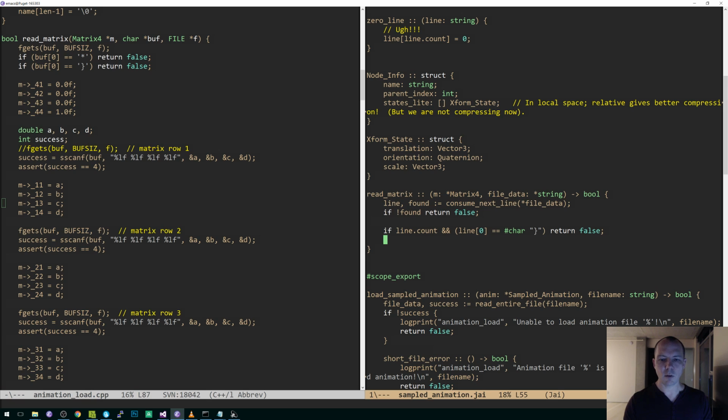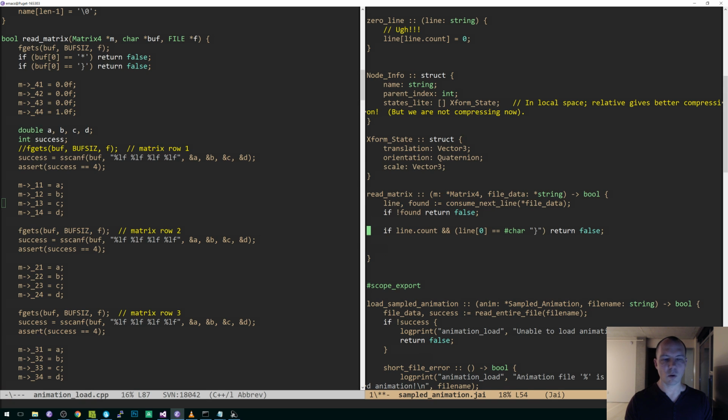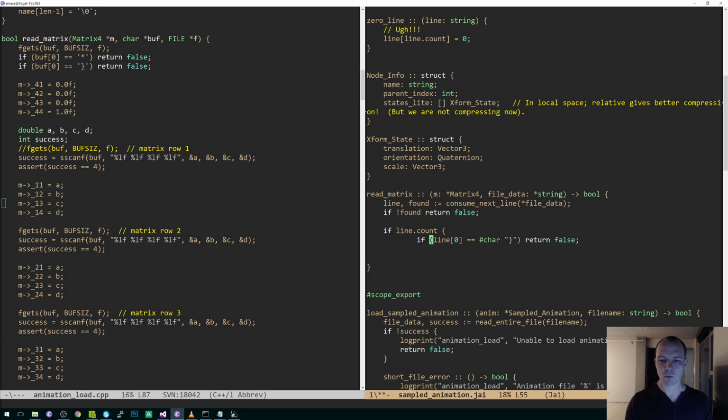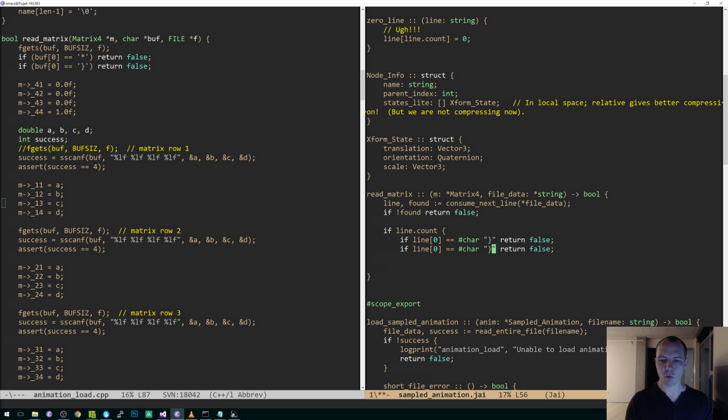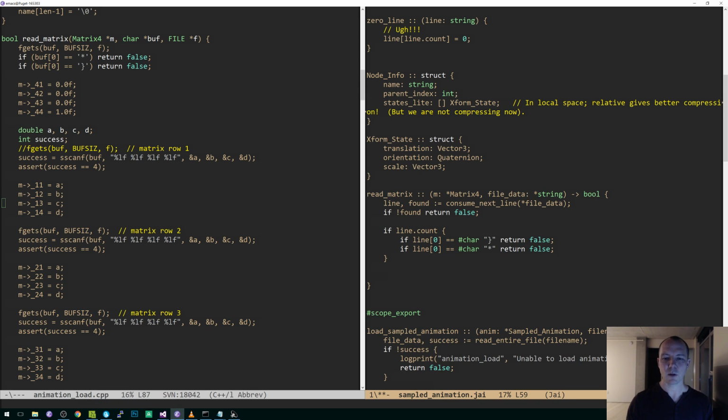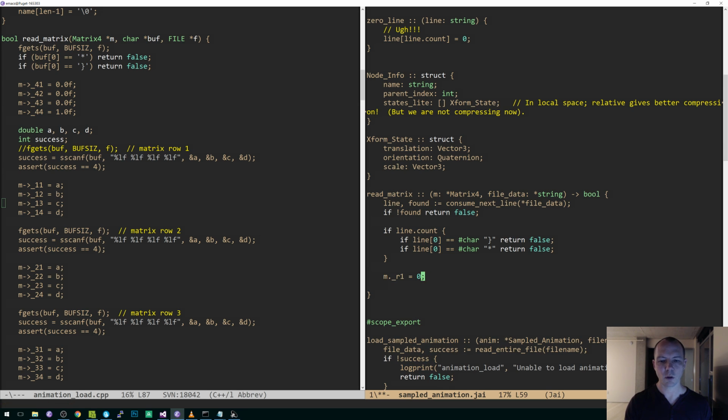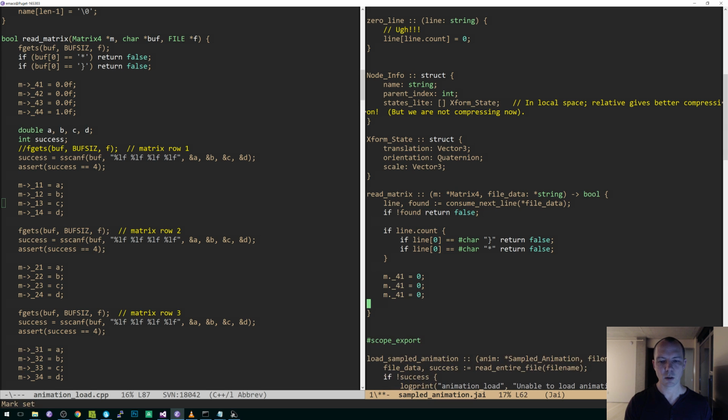Okay, instead, also we could have a star. Like I said, this is a really interesting format. So now m.41 equals 0, 41, 42, 43, 44, 1.